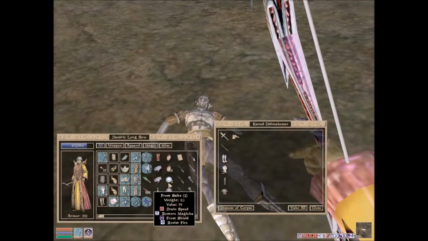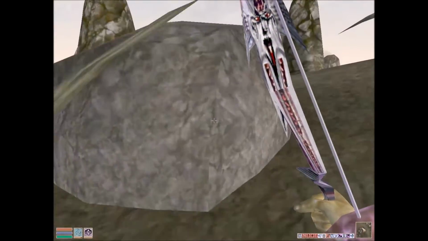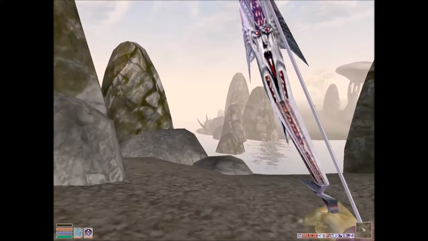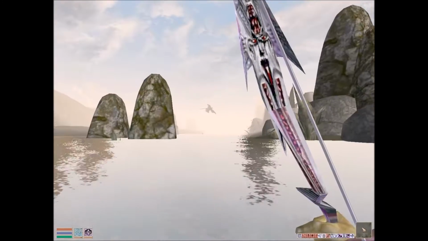Now, from here, we want to head back over to the main island of Vardenfell. From here, if we head northwest, cross the water that way, back to the main island.